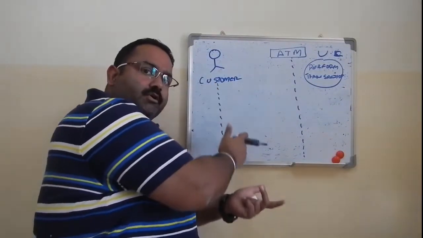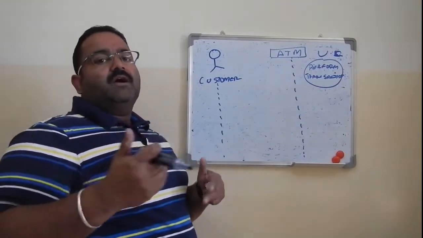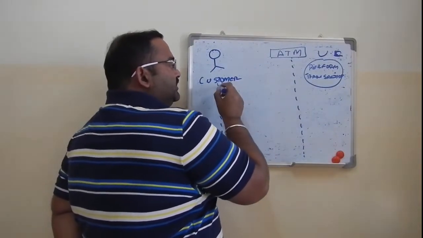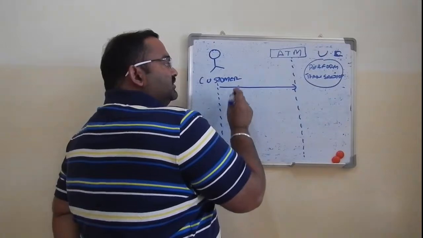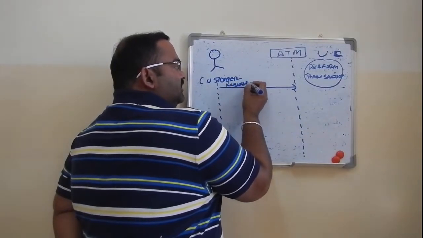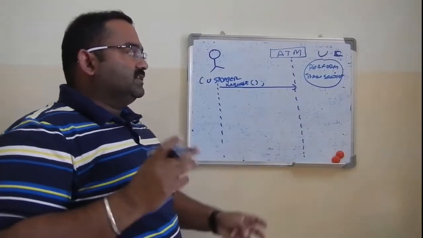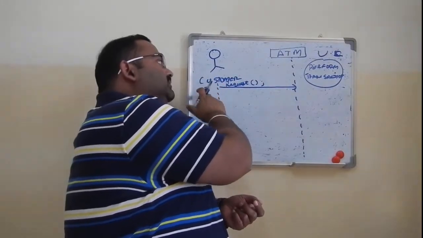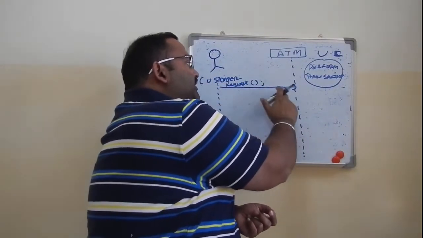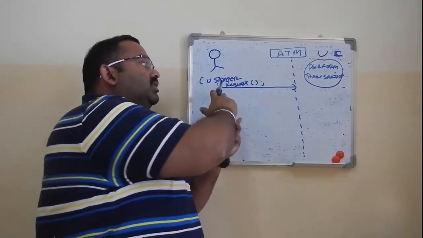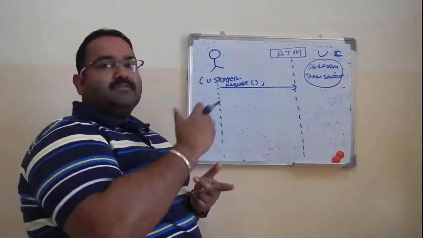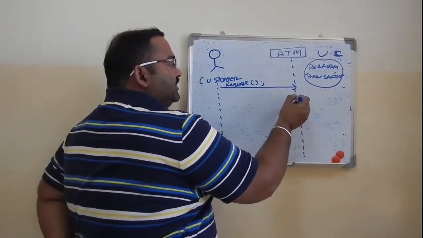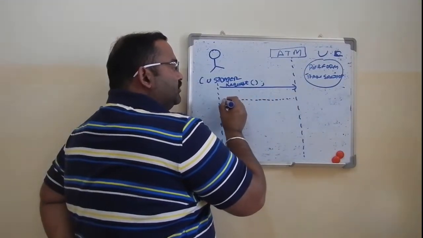Now the messages which appear on the top of the timeline are the messages which are performed before, and the messages as you go down you will understand that they are performed after, they are exchanged after. Okay, so when a customer goes to an ATM, he requests for a transaction. Now in the system sequence diagram, the message which the actor inputs to the system is denoted by a solid arrow, and we also call it an input message. And the response to that message which is sent by the system to the actor is denoted by a dashed arrow. We also call it an output message.